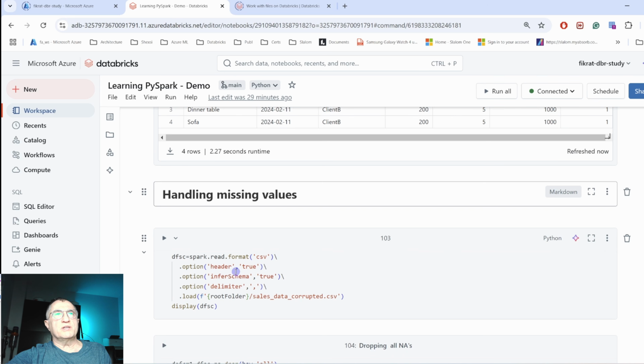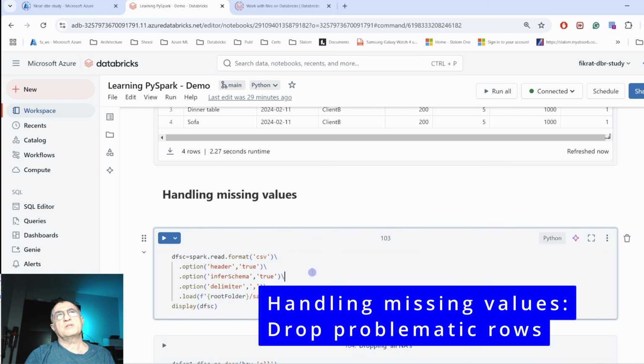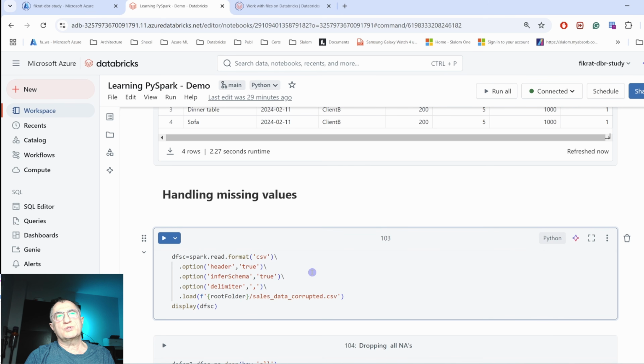Let's talk about missing values. Missing values is another common data irregularity type where you would see empty values either in one or more columns. Sometimes you may see an entire row having empty values. So when you are ingesting into your lakehouse, it's desirable to clean up these missing value rows. Just like with deduplication, there are different ways of achieving that.